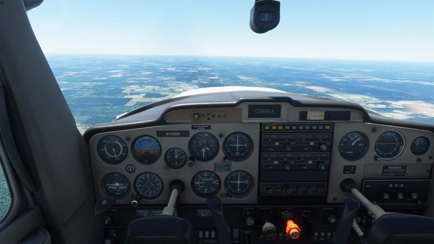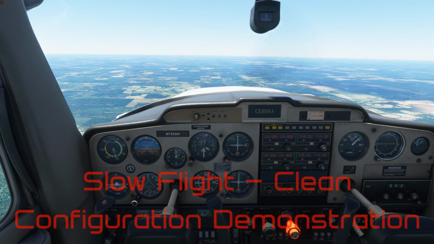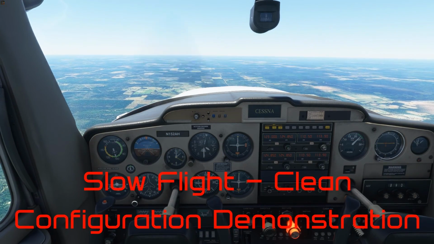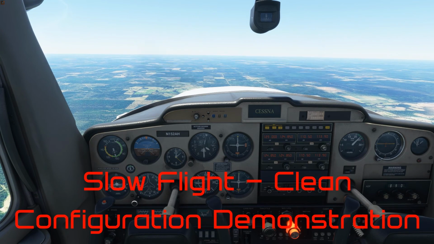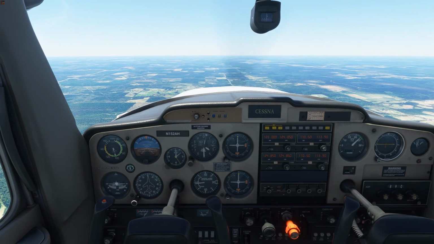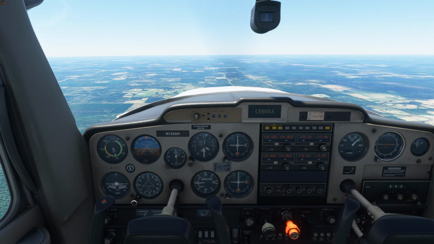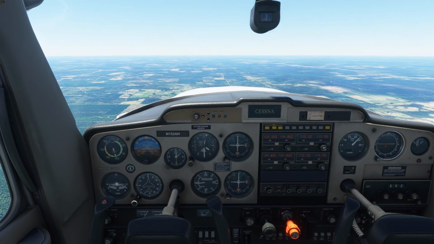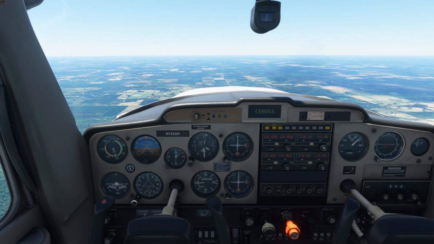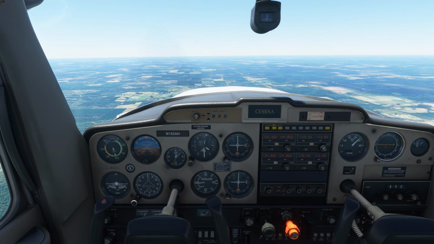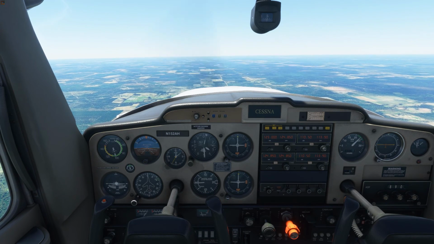All right, so I'm stabilized again at 3,500 feet, straight and level flight, 180 heading. We have our pre-maneuver chores done, so now we're going to try slow flight in the clean configuration. The entry on this one will be a little bit different because we don't have the flaps to help us slow down with the drag, so we'll use a little bit lower power setting.